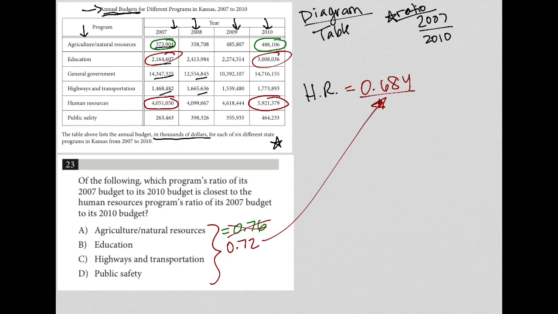Then for highways and transportation, I have these two values here. So throw those in my calculator. So I have 1468482 divided by 1773893, which gives me 0.83, which again, I'm going to cross that out because 0.72 was closer to 0.684.